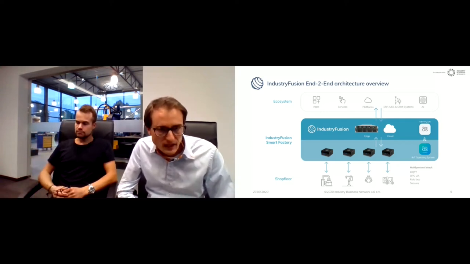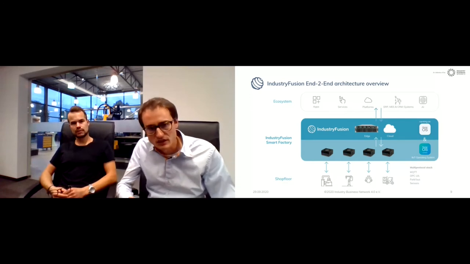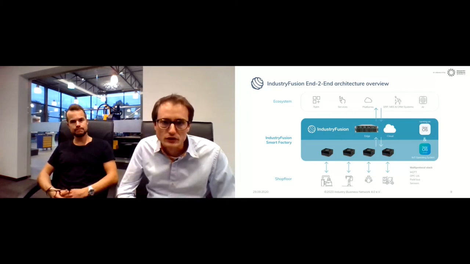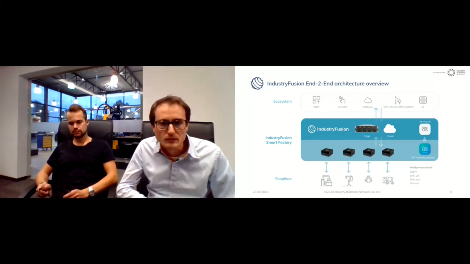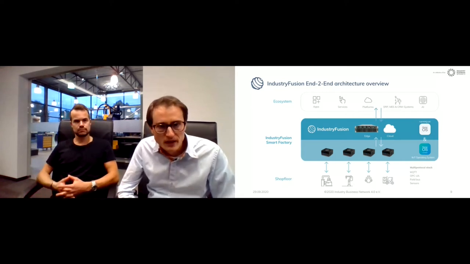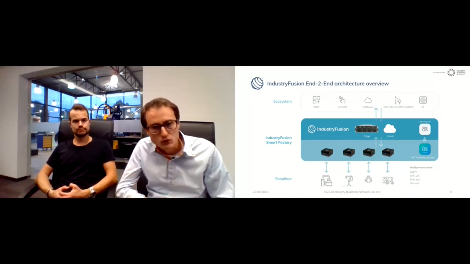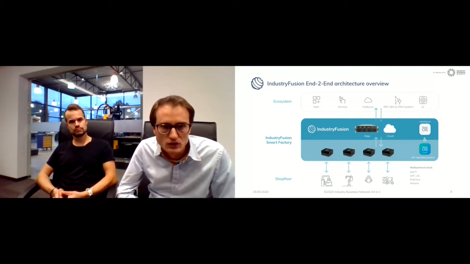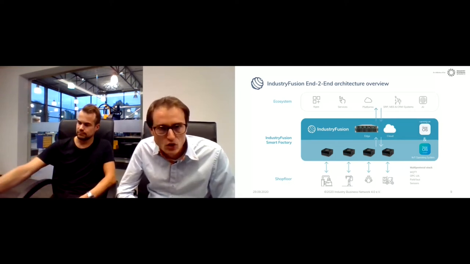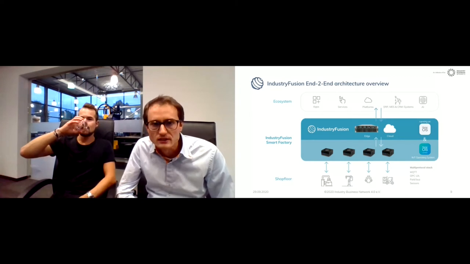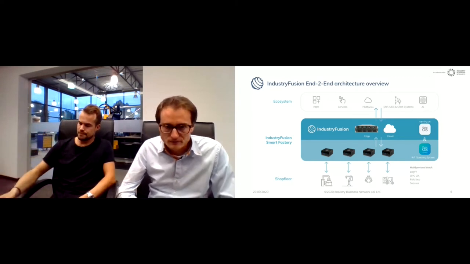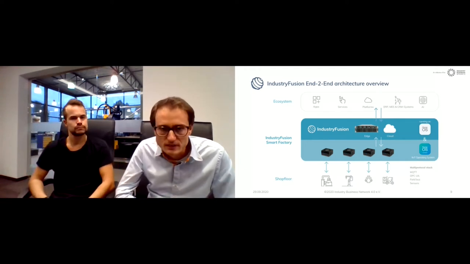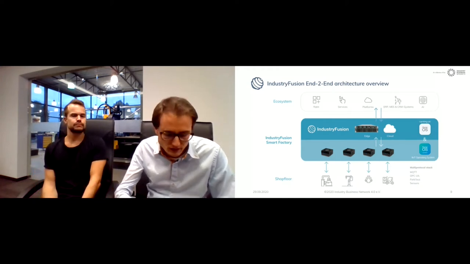data. And then after you have such a common semantic model of your information, then you, of course, have to bring the information from the different machines together. And from the beginning on, we also said we want to have a solution which you can run either locally on an edge server in your factory on premises, or at any cloud service provider. And based on these levels, then of course, the dashboards, applications, and so on top of this data.